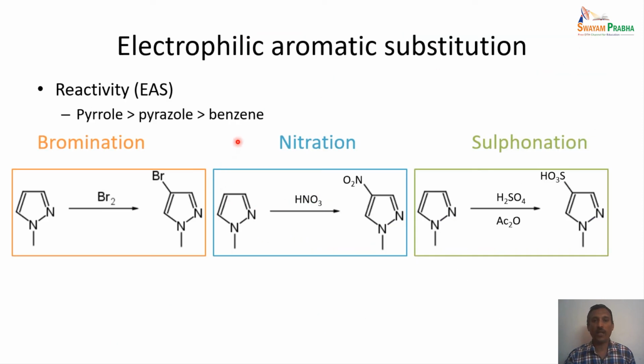And if we look at the actual reaction itself, the electrophilic aromatic substitution, which is an electrophilic attack reaction. We have earlier seen pyrrole is more reactive and pyrazole is more reactive than benzene. In this particular case, we will be looking at pyrazole derivatives. So the bromination leads to 4-bromo substitution. In the same way, nitration or sulfonation, all these reactions lead to 4-substitution, because C4 electrophilic attack is more favored compared to C3 or C5. That's what we had seen, and in the reactions also that is actually observed.